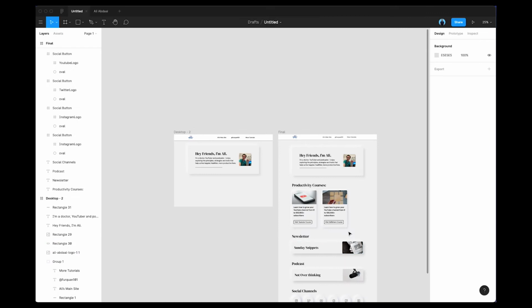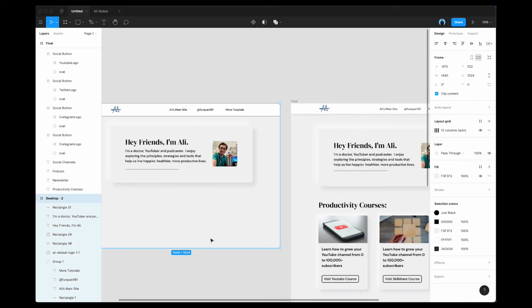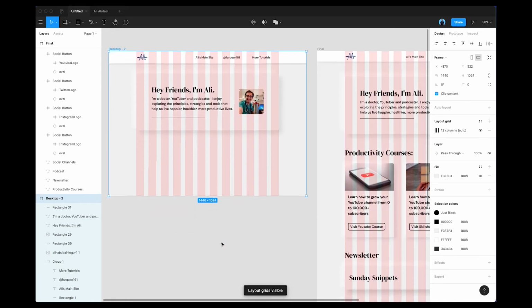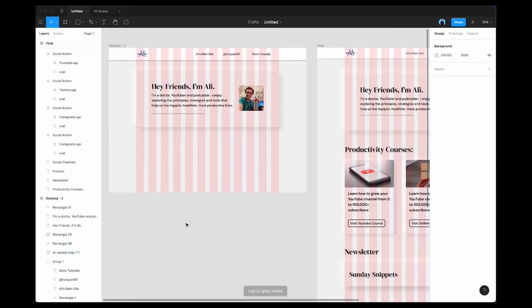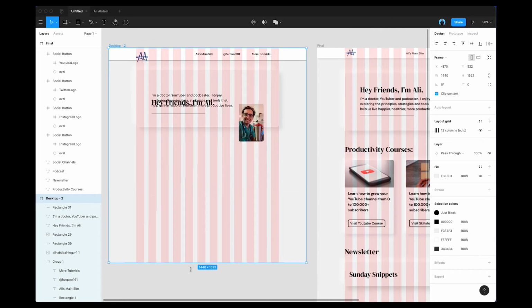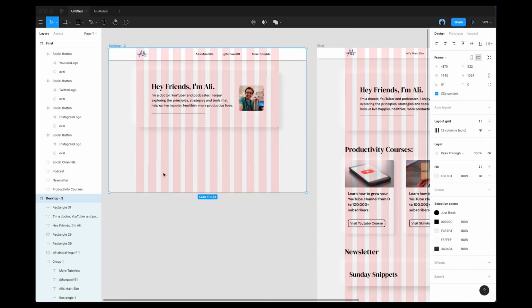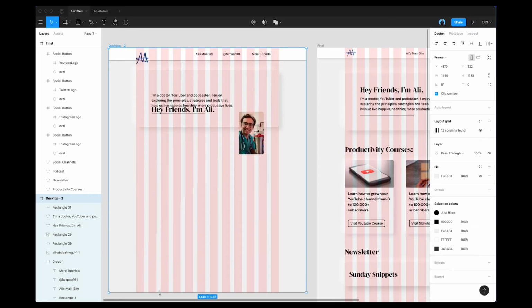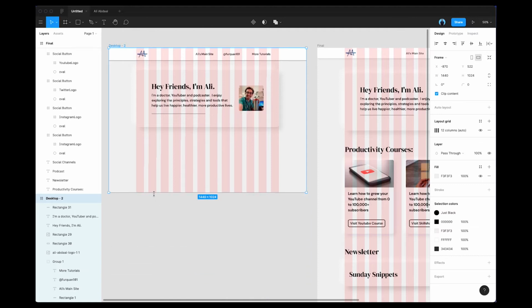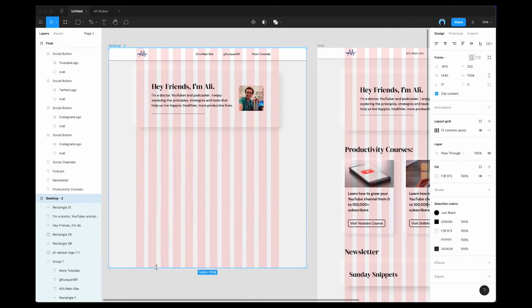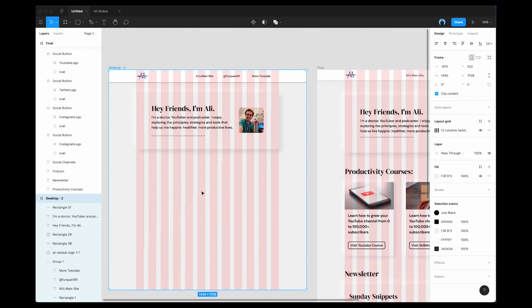The next step we're going to do is create these productivity courses cards. So let's get into Figma here, and first thing we need to do is, if we click on the frame, we can quickly increase the height. If you don't hold down Command, it basically uses all the constraints, so make sure you hold down Command. So now we've got more space to play with.